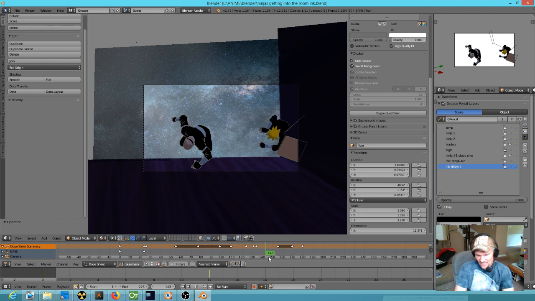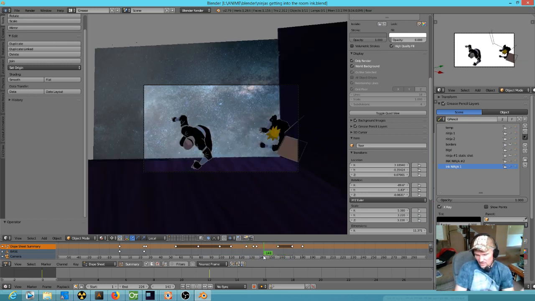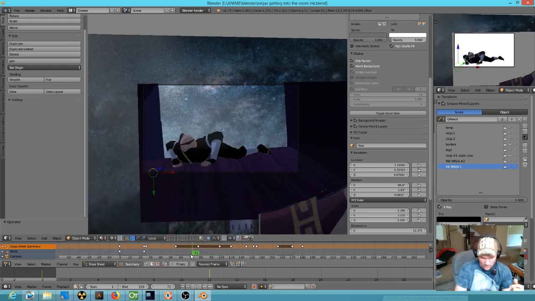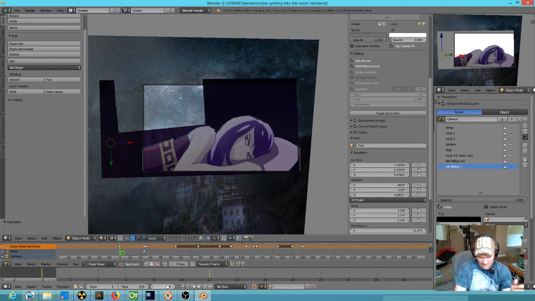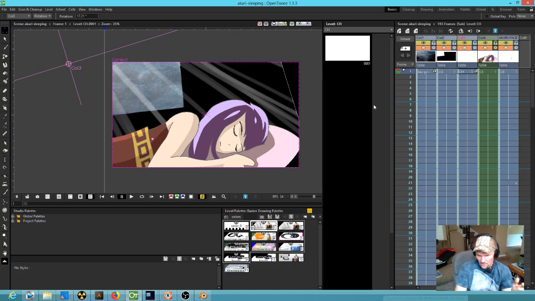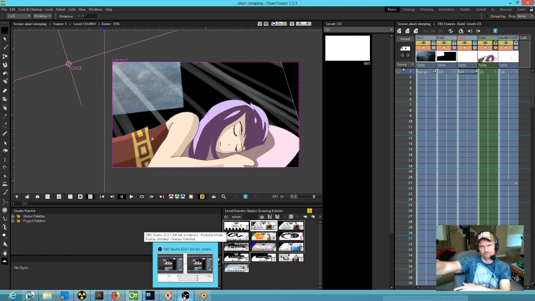Then as far as these shots go, I think we'll just take the ink and paint, bring it into OpenToonz, and kind of start from scratch because we really haven't lost much work. And then what I'll do is I'll take this shot right here of a Kari from this scene, and I will just start from there and just use the A key, the animate tool, to copy the camera move. We'll just move a Kari so it copies the camera move, and it'll look fine.